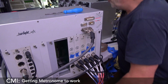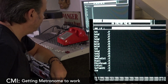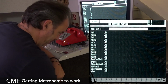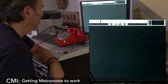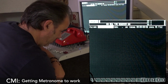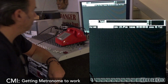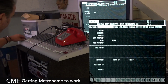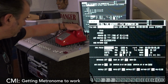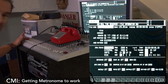Oops, that was really loud. What we're going to do is, let me just load in anything. That's like Funky 5. So let's go to RS. And it works. And I'm going to load Funky 5. Boom. Now I've got the input coming from, excuse the phone, that channel coming in here.